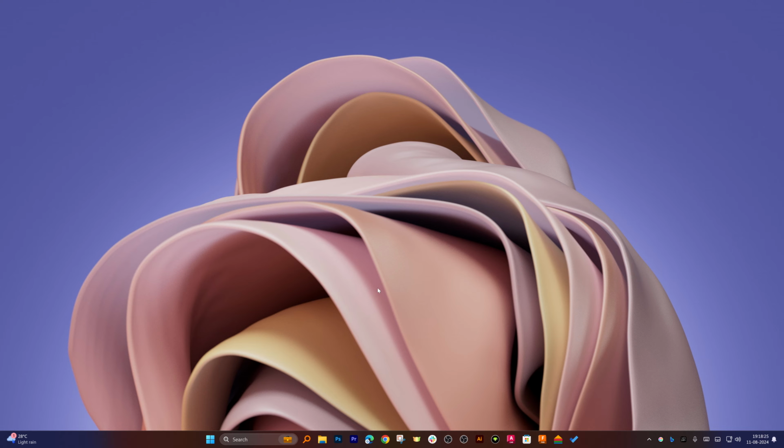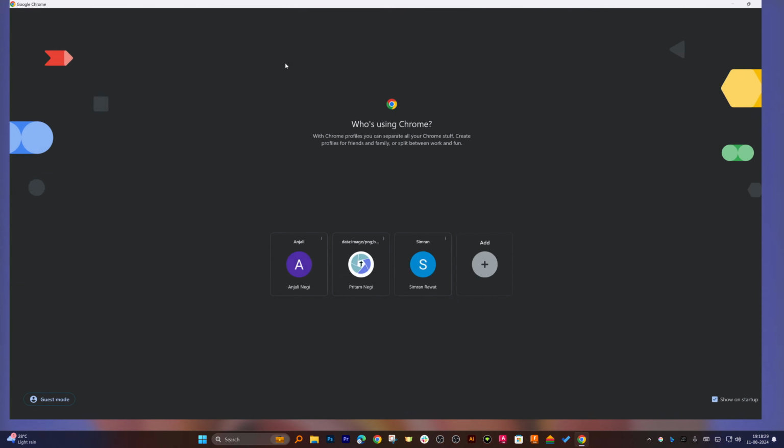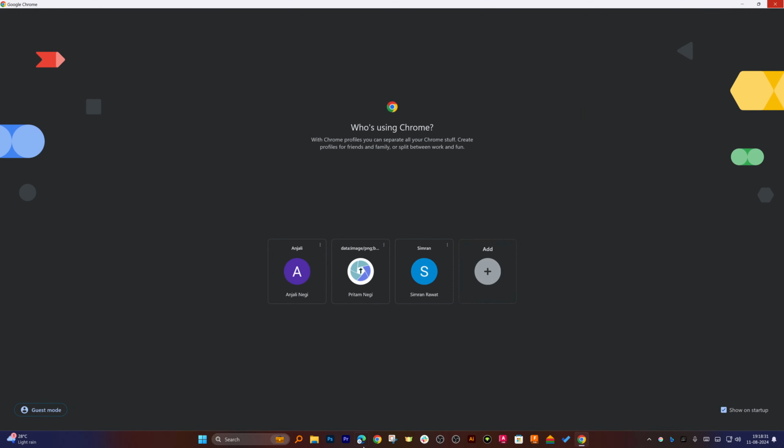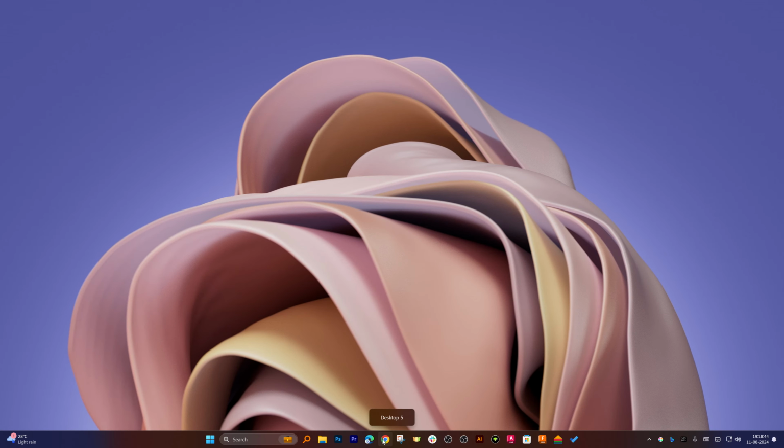And as you can see here, it says Desktop 4. So I can open a new set of applications here. You can see all the applications are closed, and we see just a different desktop, which really looks nice. And if I press the same option again, we were able to create a new desktop. In this way, guys, we can create as many desktops as we want. So right now we have created 6 desktops.